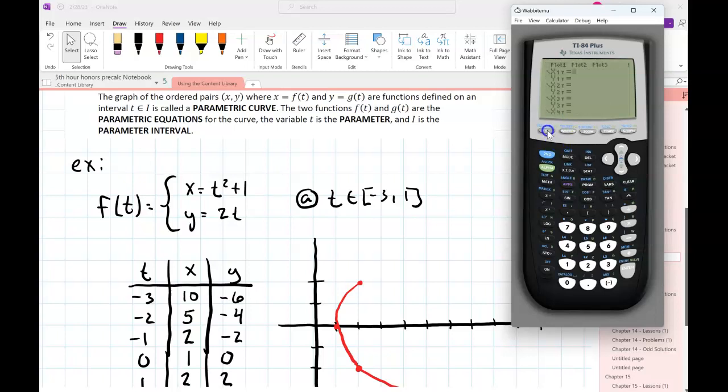So now if I go and hit y equals, whoa, this looks really different now. My y equals menu has x1, y1. And notice there's a t there telling us that the equation is in terms of t. If I press the variable button, notice the variable button has x, comma, t, comma, theta, comma, n. Depending on the mode of your calculator, it's going to automatically change the name of the variable. So if I press that button, I get t's now, since I'm in parametric mode. So I'll just type in t squared plus 1, and then 2t.